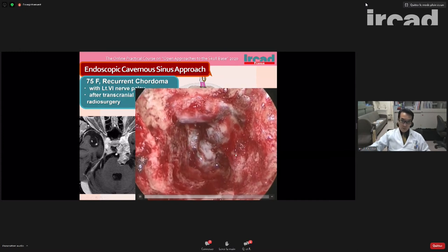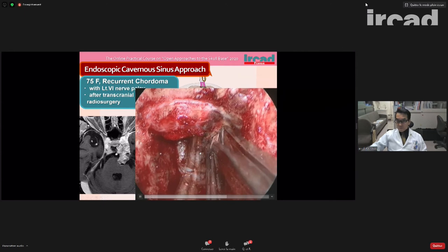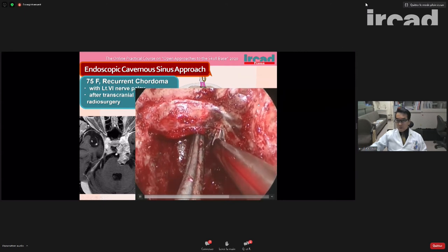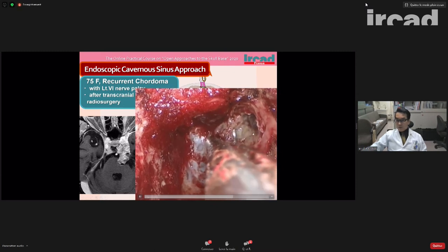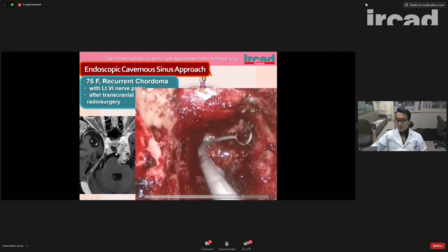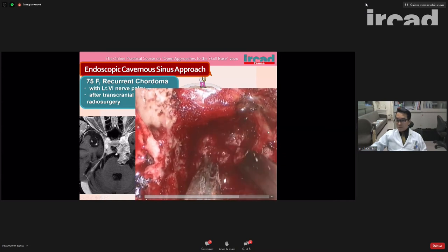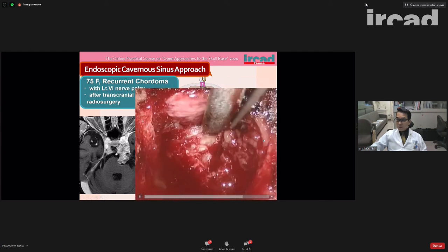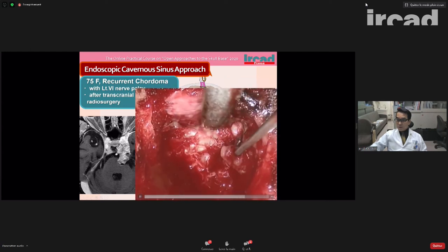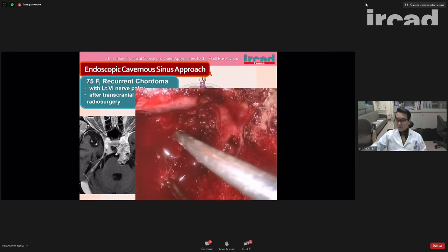You can clearly see the internal carotid artery here. So there is a tumor around here. So we start the dural incision, and you can find the tumor here. And usually the skull-base chordoma is easily dissected from the internal carotid artery. Then we gradually proceed with the tumor resection here.